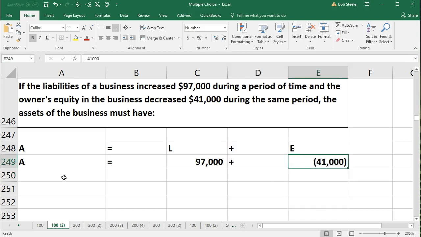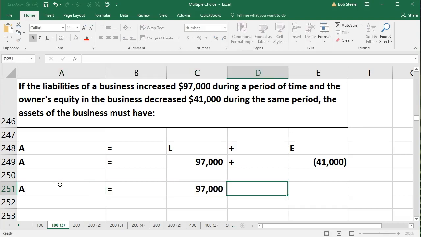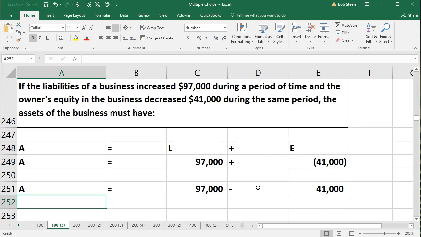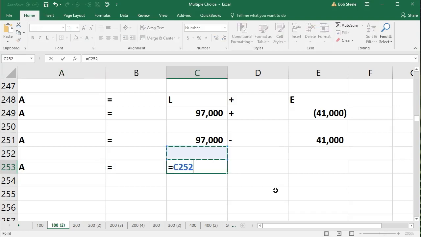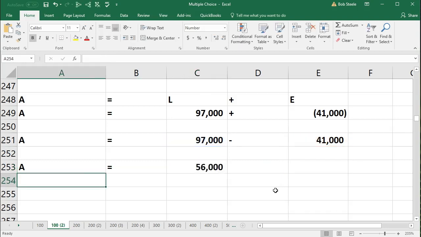Now if we were to rewrite that algebraically, we might just say assets equal 97,000. And then if I have a negative and a positive right next to each other, I typically just rewrite that. I would just say, okay, that means minus this 41,000. A positive and a negative right next to it will just convert to basically a minus that number. And if that's an easier way to see that, maybe that'll be helpful, however you work with the algebra. So I'm going to say that equals, and then we just do the subtraction problem, which would be the 97 minus the 41. Therefore, assets would be 56,000.